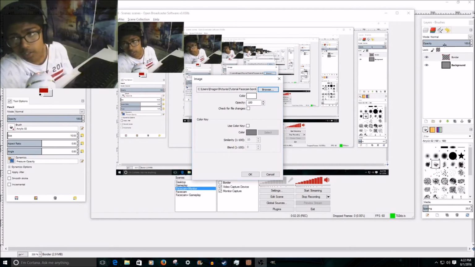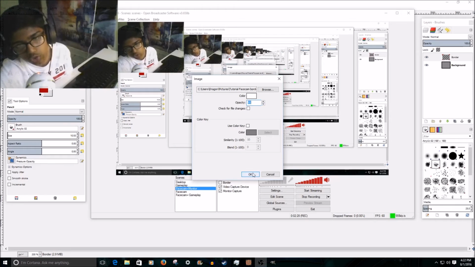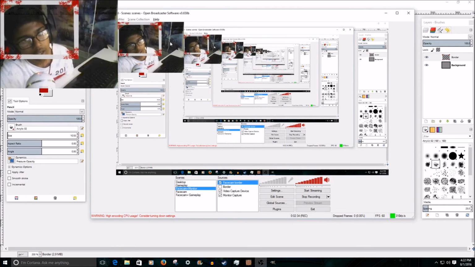Remember I said you don't have to turn the opacity down in GIMP, because you could do it right in OBS itself. And that's what I'm gonna do, turn it down to about 95, just to make it sort of translucent, but not really. So there we go. It's right there, and make sure that's checked off, so that it actually shows up. If you uncheck it, it'll just disappear, like I did for my actual one.